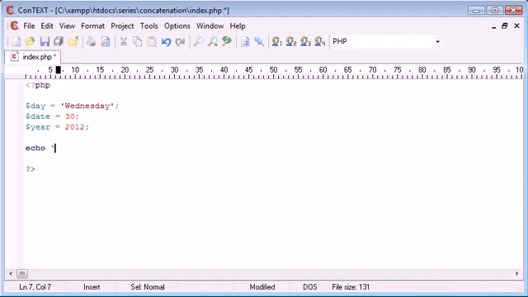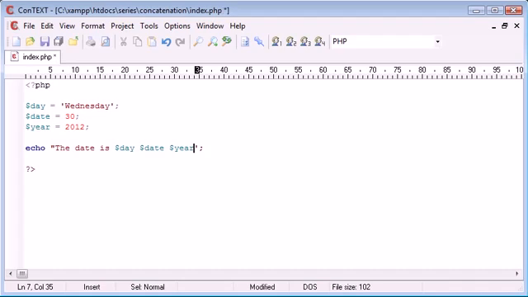So this is the better way to do things, but now let's take the easy way. So let's echo the date. Oh, in fact, we're using double quotation marks. Now you're going to see how easy it is to do it this way. The date is day, date, year, and that's it. We don't need to concatenate because we're using variables within a string. Now you might think that this will output $year.